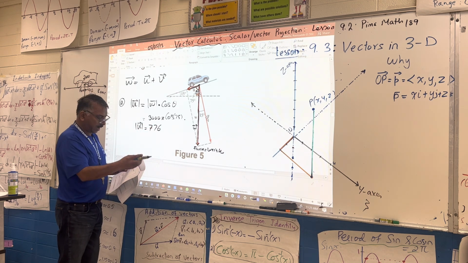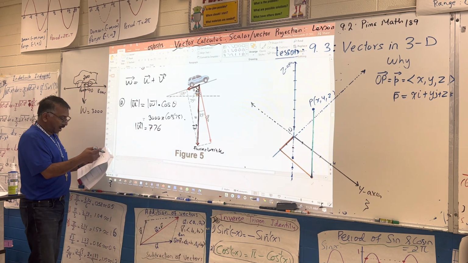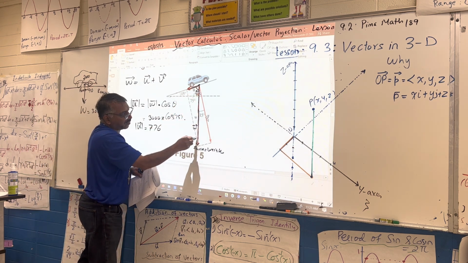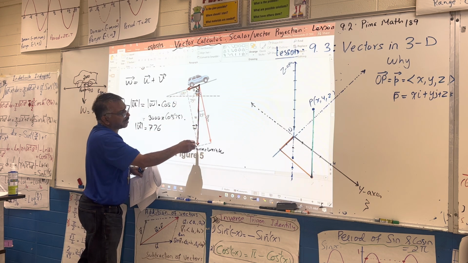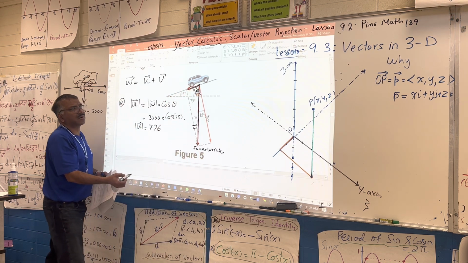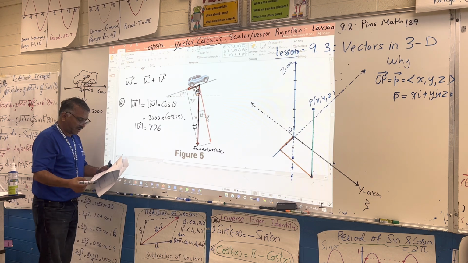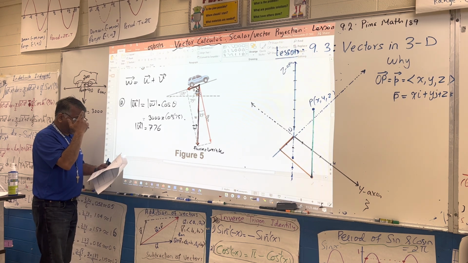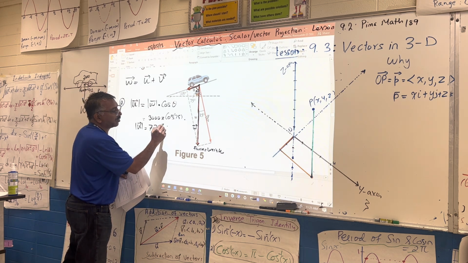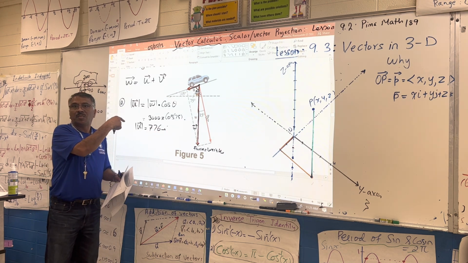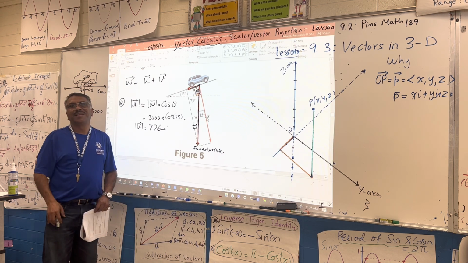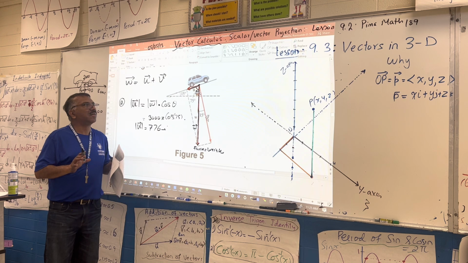776. So this is the component. Remember, this is the projection of this vector, or the component of this vector along this one. Projection is nothing but the horizontal component, which is 776. This is the force needed to prevent the car from rolling down. That's it. So my magnitude is the force required.